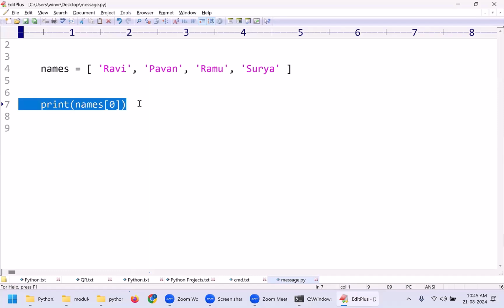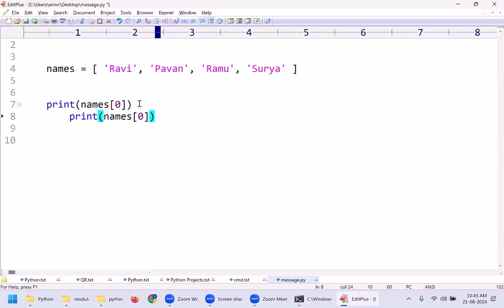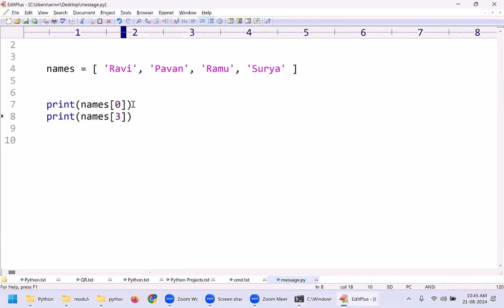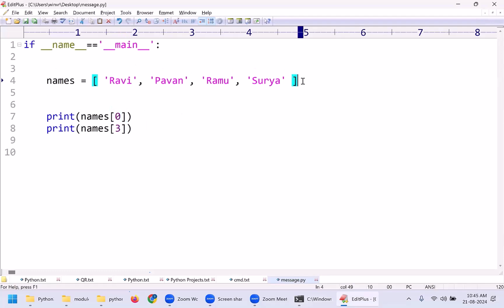Similarly, we can call the last value like this. Last value, this.